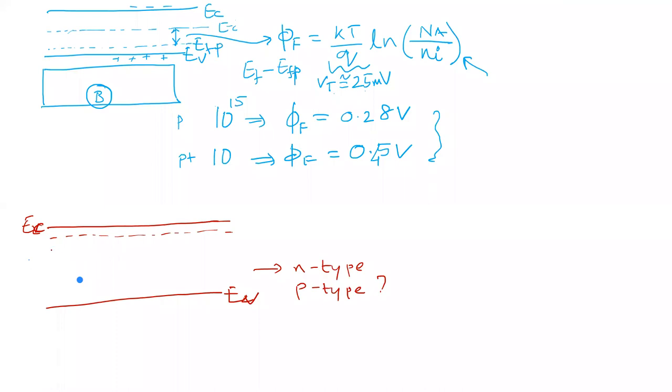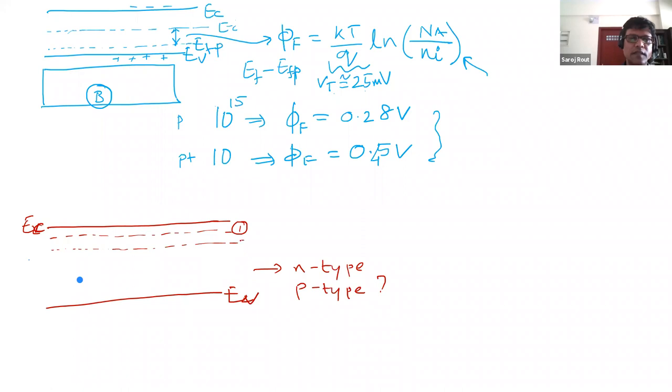All right. I take another material, it's an N-type, but its Fermi potential is a little bit lower. So this is case one, this is case two. Whose doping is higher, case one or case two? Case one, sir. Okay, good. So case one doping is higher than case two, right? So the more we dope it, the closer it gets to the conduction band for electrons. For holes, it's the other way around. Okay? All right, so next is PN junction.